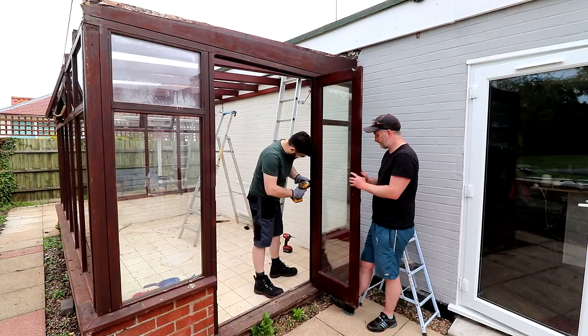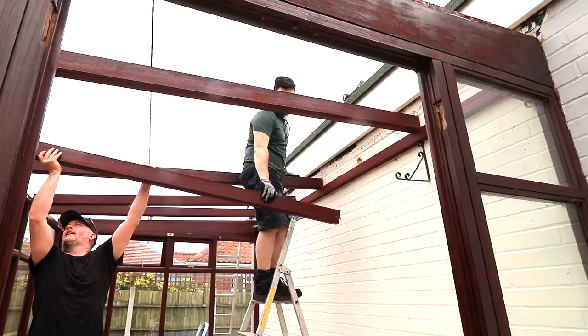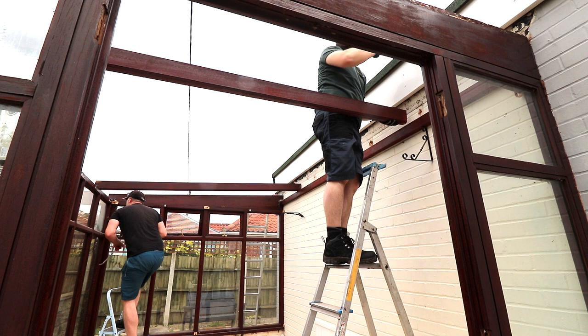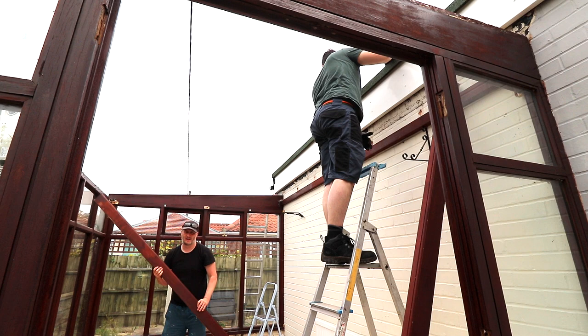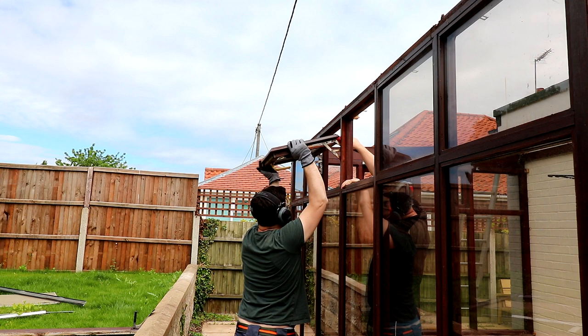Then we can remove the doors, and the other ends of the joists were screwed down to this batten that's secured to the wall. Most of these joists are good for reusing. I think the wood is Moranti. Aside from a bit of rot at the ends, they looked in pretty good shape. Next we can unscrew the windows that open.